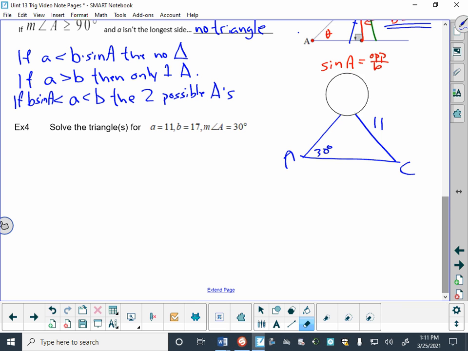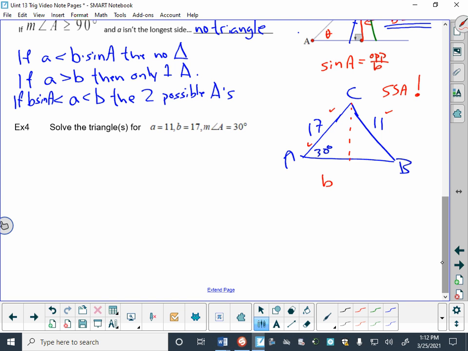If we were going to make it look a little bit more like one we did before, then we'll call that B, and we'll call that C, and this is 17, and our concern is what's going on with this thing. We can see that we have side angle. Rather than a check mark, we're going to put the exclamation point that reminds us that we need to figure out what B times the sine of A is.